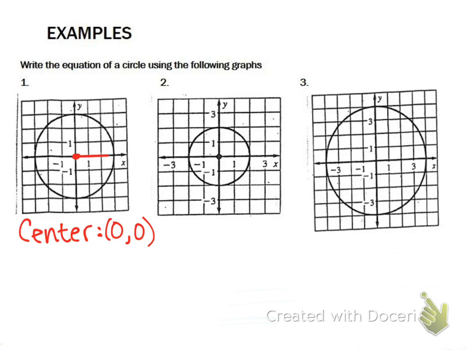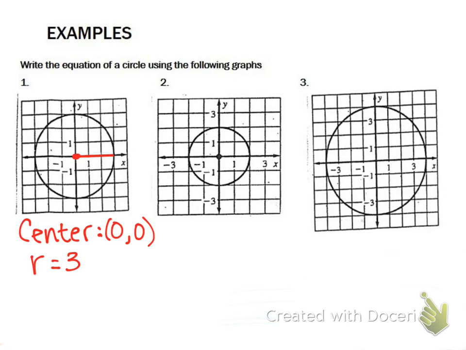If I go straight out to the side, I can quickly count that my radius is how long? 3. r is equal to 3. If you wanted to go up along the y-axis instead, that's fine. Down, even though it's -3, it still has a length of 3, a distance of 3, or to the left. Somehow we want to go along an axis to be able to count our radius. We don't want to go at an angle. Does that make sense? Okay.